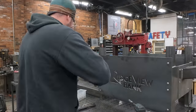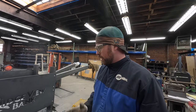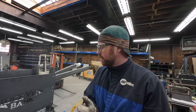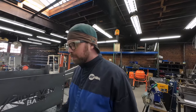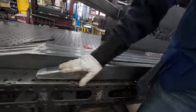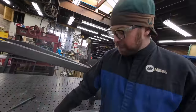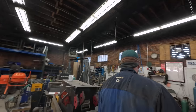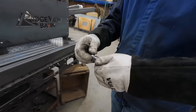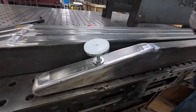On the Ridgeview bank, big old table. We're really gonna try to finish 80 to 90% of the raw fabrication today. We've got the lower legs made up and they're all ground down and smoothed out. And this is where the leveling feet will go. And we've got, I think I showed you this already, these threaded bosses and the feet. So those will get welded in like that.